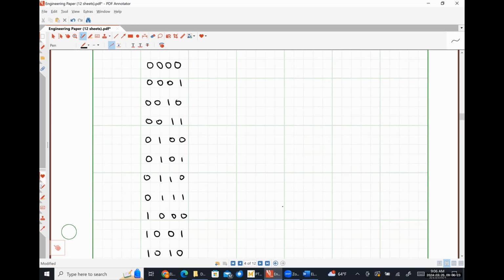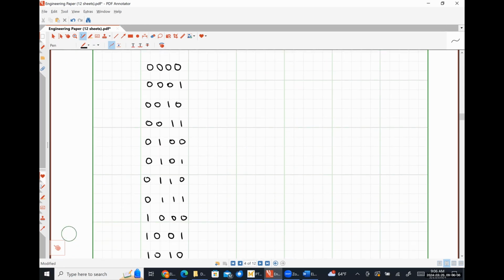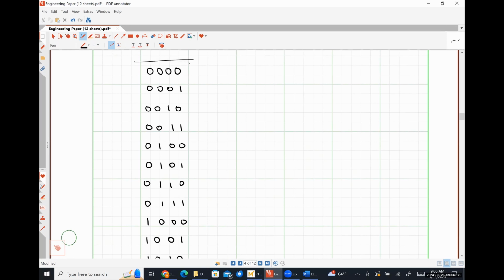So effectively, to go through all 16 permutations, we have said that it's going to take 1,000 milliseconds. Okay. Now let's look at what's going on from here to here. Okay, this is half of a cycle. Whatever is representative in half of the cycle, the same thing is going to happen on the second half cycle. So this right here is the 2 to the 3 bit, then the 2 to the 2, 2 to the 1, 2 to the 0.